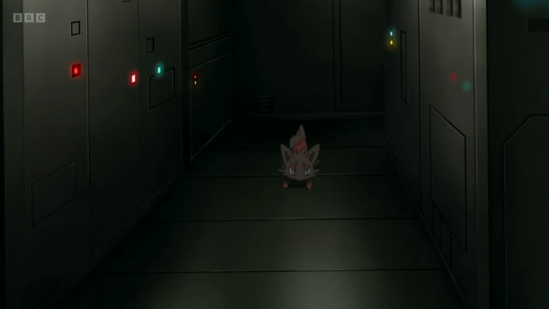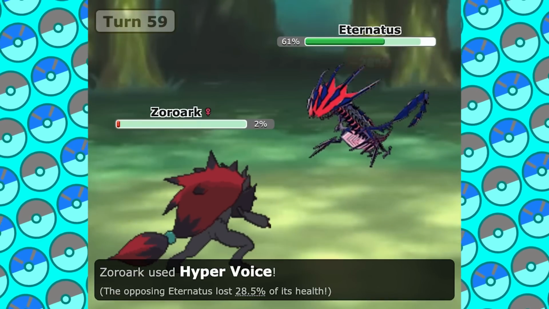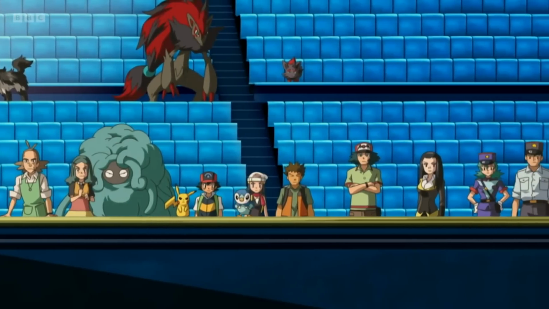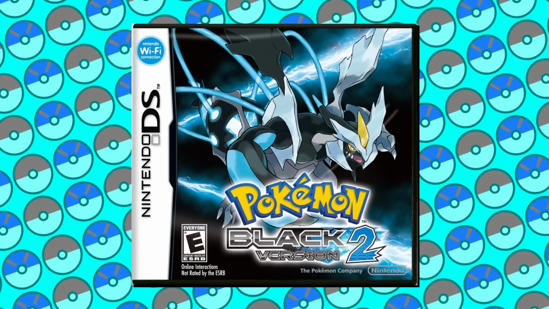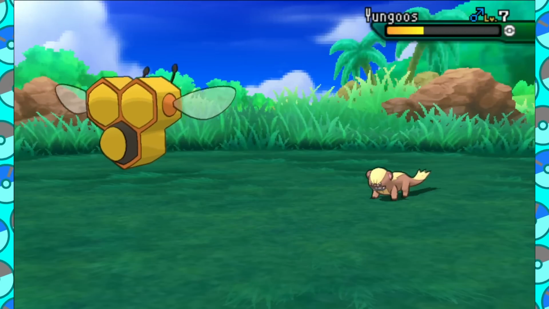There were various events in 2011 that gave you a Snarl Zoroark. Once you have one in your game, you can pass the move on to other Pokemon via breeding. That was the only way to get Snarl on Pokemon like Houndoom and Arcanine, even though it's not an egg move. Snarl was made obtainable through regular gameplay in Black and White too. Now you can get it in Lostlorn Forest from a backpacker who's actually a Zoroark in disguise.